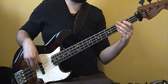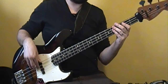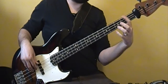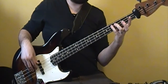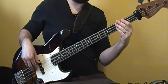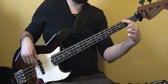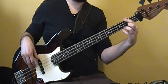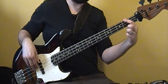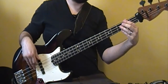We move into the next part, which is kind of the main riff, the chorus riff, and it's just an extension of the intro. We're still going to do the 2, 4, 2: 2 on the E string, 4 on the A string, 2 on the E string, but we're going to keep it going a little bit. We'll have 2, 4, 2, open E, back to 2 on the E string, then we're going to do this repeating figure where we go 2, open, 2 on the E string.